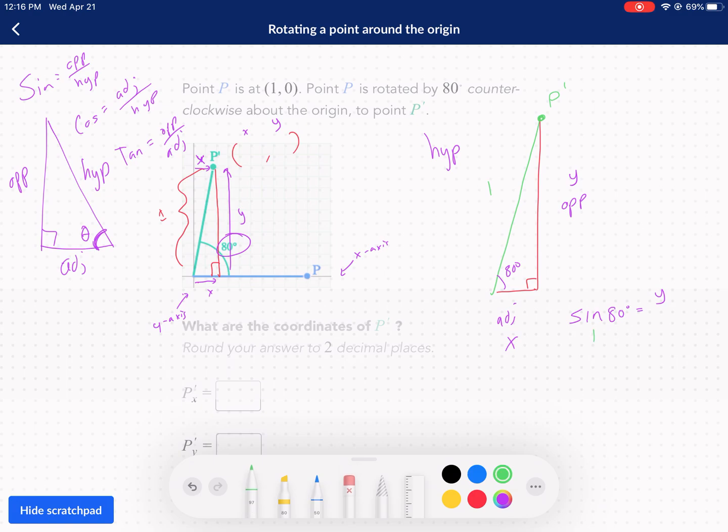So we just type in sine of 80 into our calculator, and it's going to tell us what the y coordinate is. In this case, y equals 0.98. So it's a distance of 0.98 up. It's not all the way to 1. It's got to be less than 1, because that's the distance from the origin to that diagonal point. Now we're going to go on to the adjacent side. For adjacent side, we need a different ratio, so we're going to use cosine, because that's adjacent over hypotenuse. x over 1 divided by 1 is the same thing as just having x.